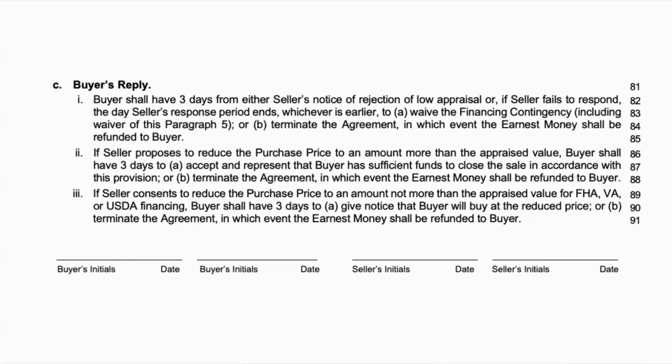Whatever happens from that point, if the buyer chooses to move forward, they are doing so without financing contingency protection because the financing contingency already protected them to this point. So the financing contingency has done its job. And if we have decided to go based on the appraisal, then everything lines up and the seller can move forward with the confidence that the buyer will be closing. If the buyer rejects any of these things, the buyer is entitled to their earnest money. Now, this is whether the financing contingency itself has been waived or not.